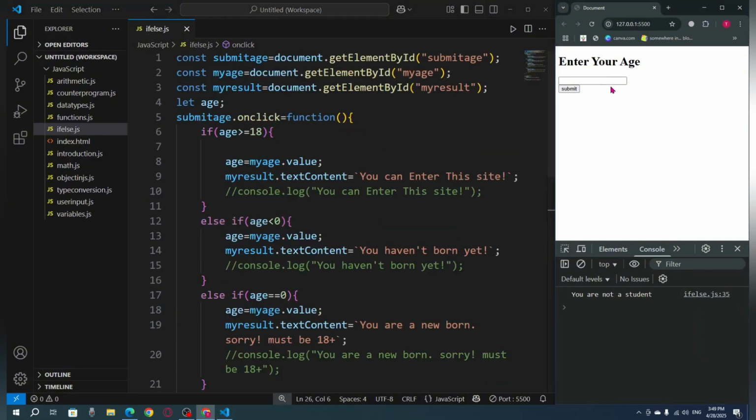All right, now let's say I want to give 125. If I submit, you can see it says you must be 18 plus to enter this site, and you can see we are already 18 plus, right?